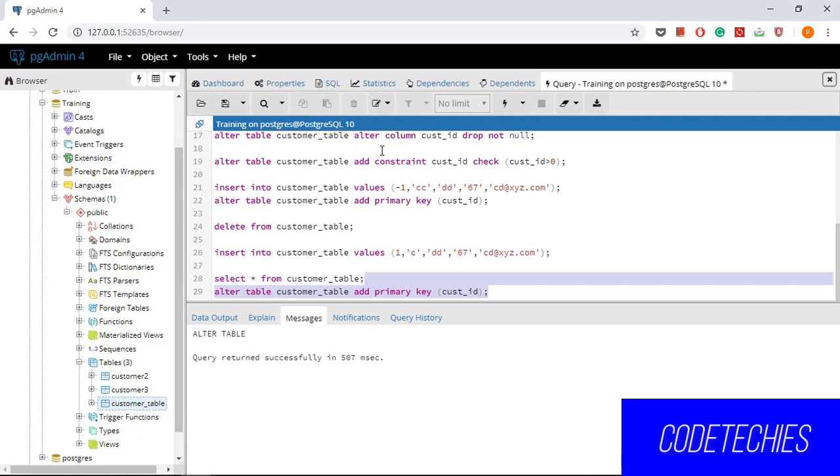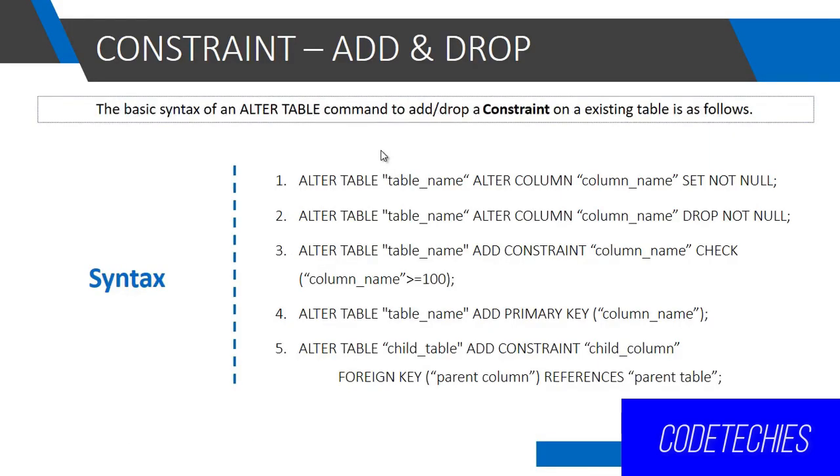Ran successfully. It is now a primary key. So to make any particular column a foreign key, we have given a syntax here. This presentation will be part of the resources for this lecture. I'll suggest that you open this presentation, look at the syntax, and try to do it on your own.